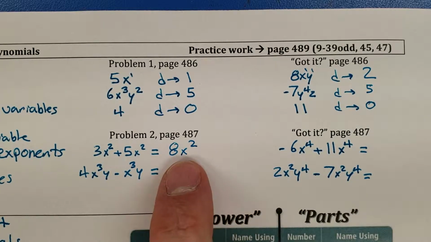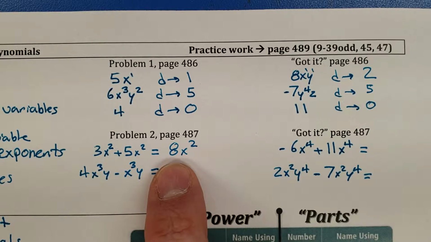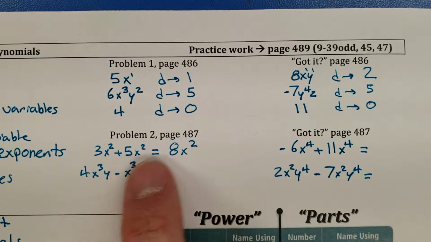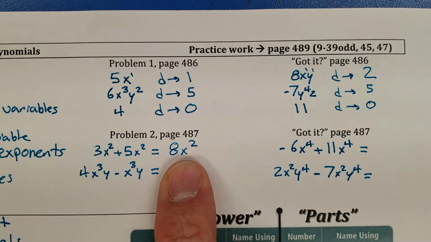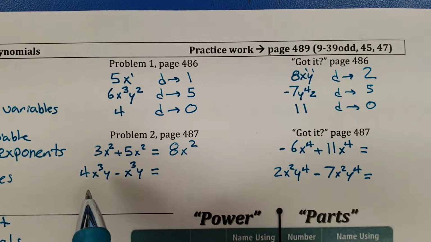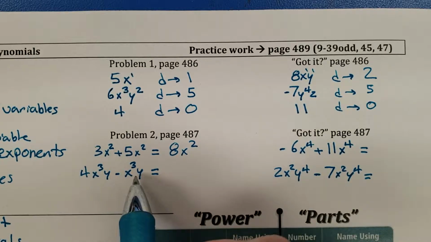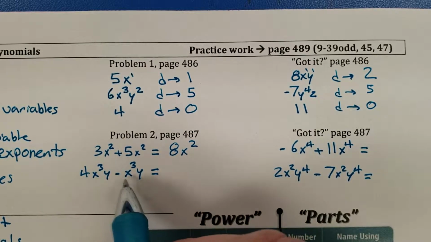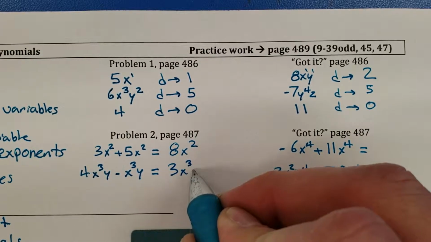I will repeat. Monomials, the variables at least, do not change. The number in front will. You're just counting. That's all you're doing. 3 things plus 5 things is 8 things. Don't let it get any more confusing than that, even if it looks more confusing than that. They're just numbers. 4 things minus, how many are these? 1 thing. There's an imaginary 1 right there. 4 things minus 1 thing would be 3 things.